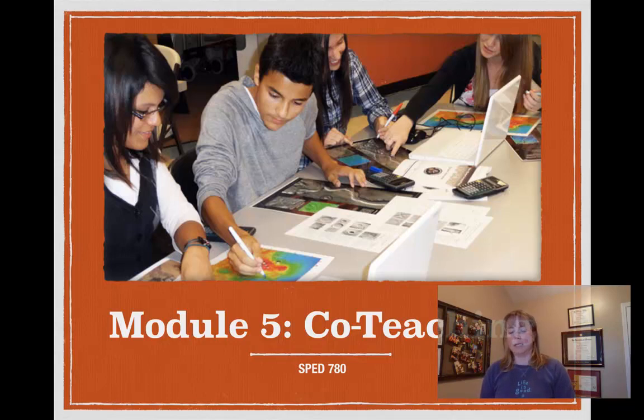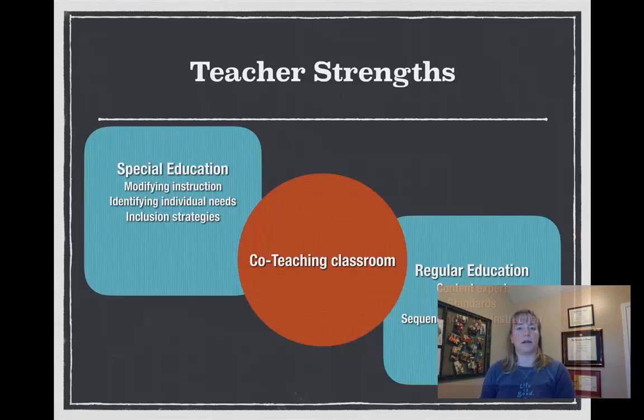So we're going to take a look at some of that in this video, take a look at some of the details from that, and then look at some examples that are out there. One of the things I think is important to wrap our heads around is what are the different teacher strengths when we're co-teaching. Okay, we've got a regular education teacher in this setting, and we've got a special education teacher in what we're looking at in terms of co-teaching.